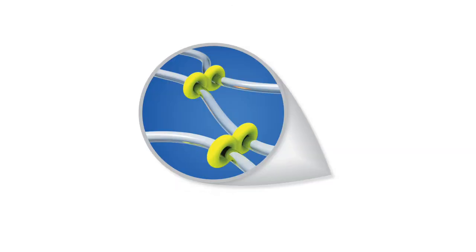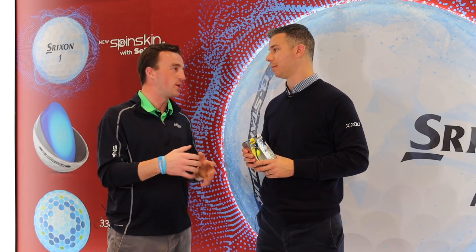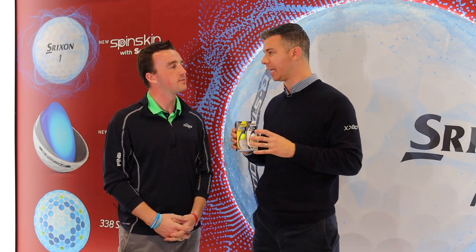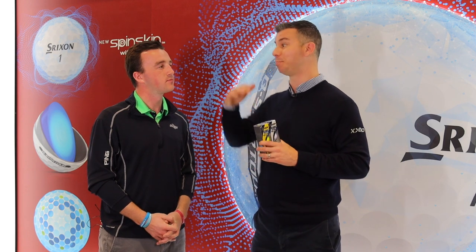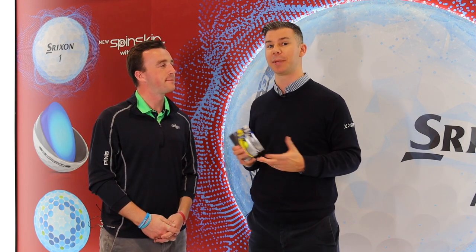People talk about spin when it comes to golf balls. The Spin Skin technology from Srixon has been successful and it's been refined a little bit. How does it work with the Q-Star Tour? Spin Skin is a very thin, high-friction coating we put on the golf ball. We've been making it for a few generations, but this one has a new material and new formulation that's a pretty big leap forward — a super flexible, super high-gripping material to help you get that spin around the greens and get that ball to check. It's a big step forward and it's the first time we've put it on the Q-Star Tour.